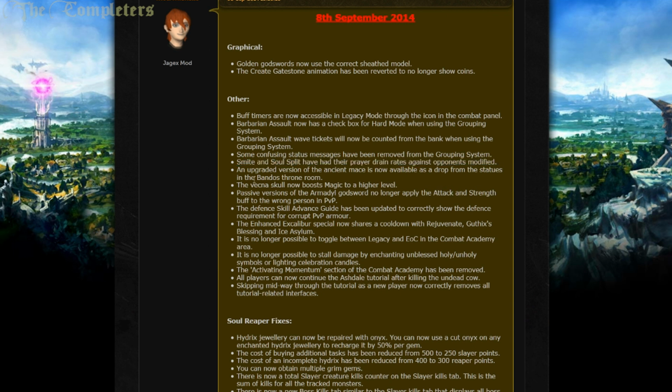Alright, fair enough, whatever. An upgraded version of the Ancient Mace is now available as a drop from the statues in the Bandos throne room. The Vecna Skull now boosts magic to a higher level. Passive versions of the Armadyl Godsword no longer apply the attack and strength buff to the wrong person in PvP. The Defense Skill Advanced Guide has been updated to correctly show the defense requirements for corrupt PvP armor. The Enhanced Excalibur Special now shares a cooldown with Rejuvenate, Guthix's Blessing and Ice Asylum.